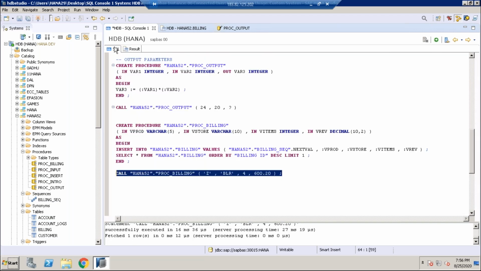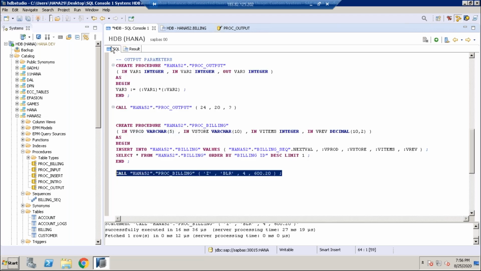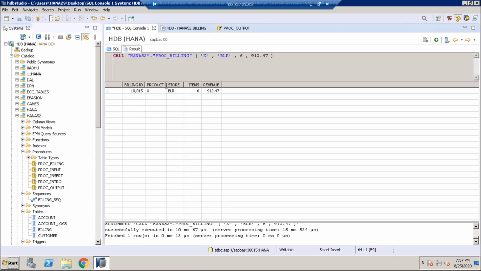In the first step the insert statement gets executed and writes the data, then the select statement gets executed and shows the result. Now you can see the results. If the user changes the values, X, Bangalore, the number of items is 6, revenue something like 912.47, we receive billing ID 1015, so this is the data.